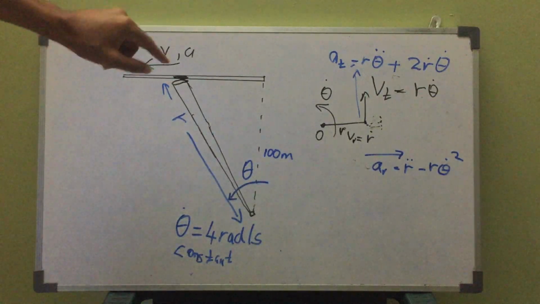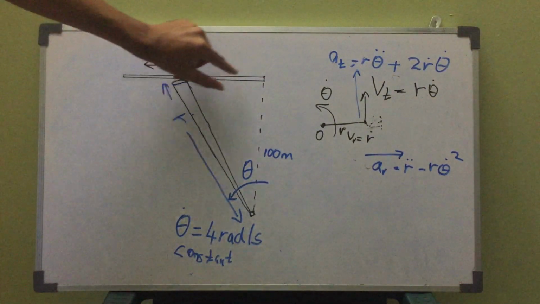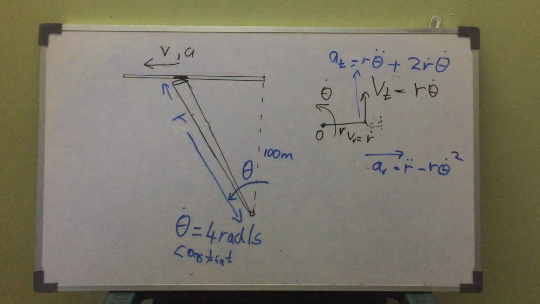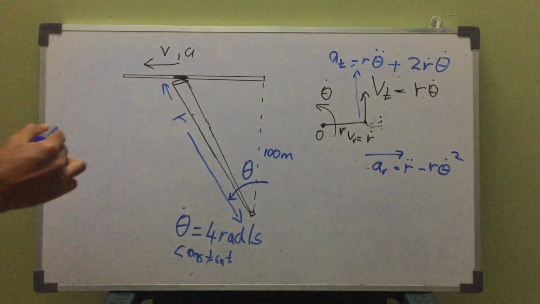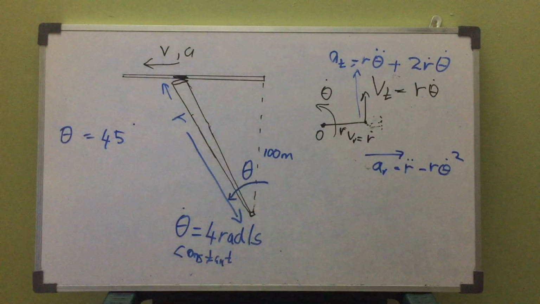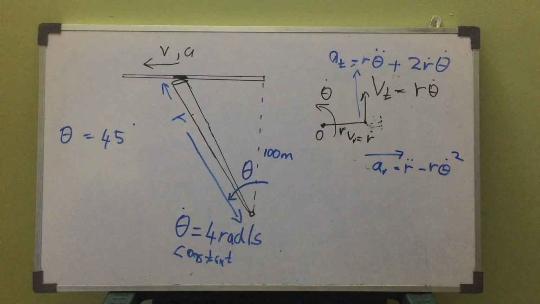So they are asking about the acceleration and velocity of this spot, not about anything else. Also, they have mentioned the rate at which the spot appears to travel across the wall at the instant theta is 45 degree. So we need to find the velocity and the acceleration of the spot at theta equal to 45 degree.